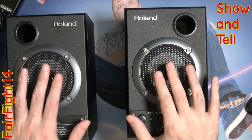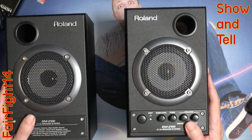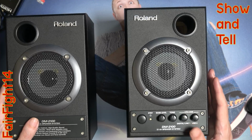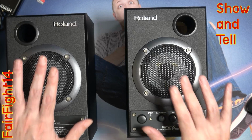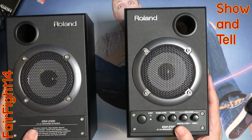So with these though, they're a lot better than the cheapo ones that I bought for playing around on the Amiga and everything about 10 years ago. I actually didn't buy them for the Amiga, but you know what I mean, they're just cheapo speakers, they cost £10 10 years ago. So all in all though, I hope that was interesting and a nice little look at things.